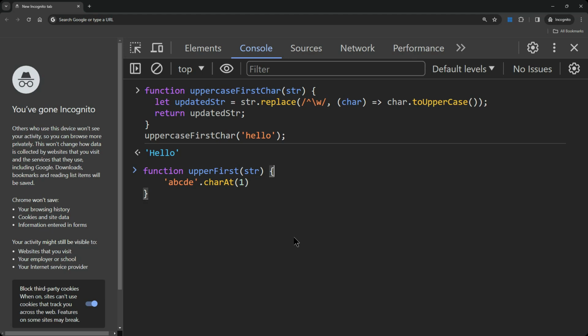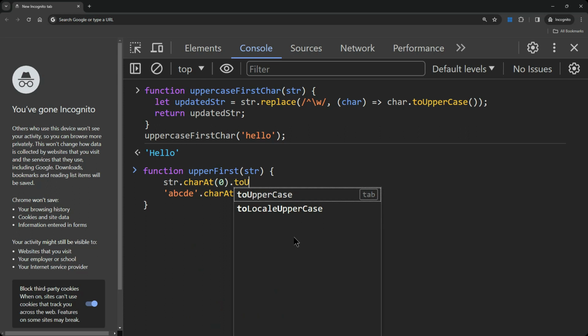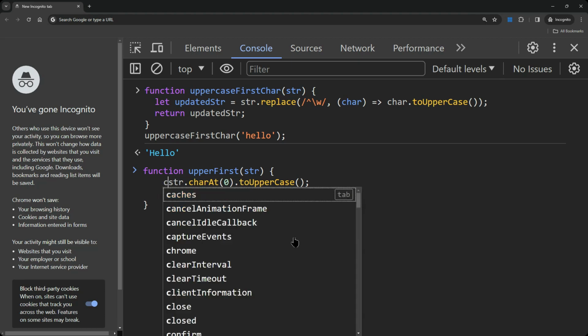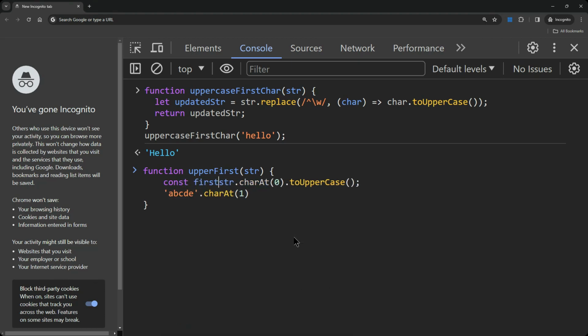We'll take that string and, well, let's take the string, set the charAt 0, and convert it to uppercase. Okay, and we'll save this in a variable. The variable will be named const firstLetter.